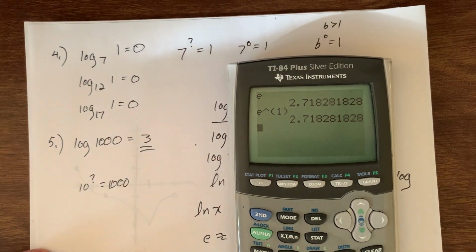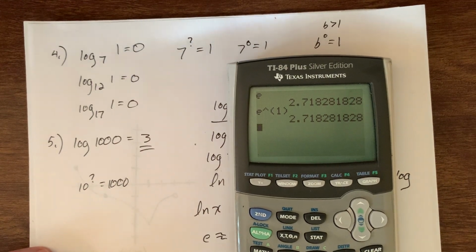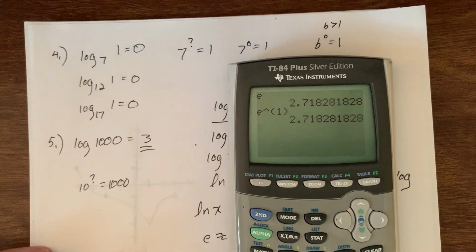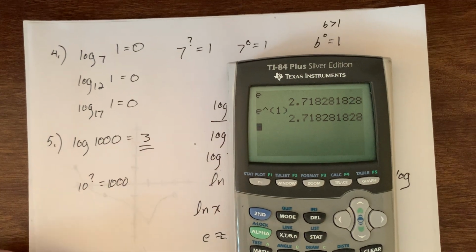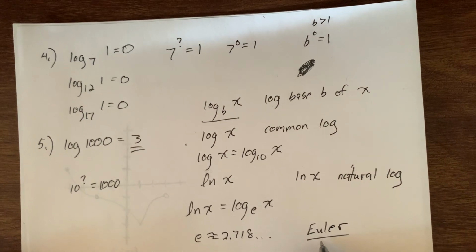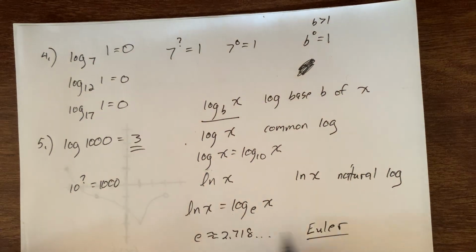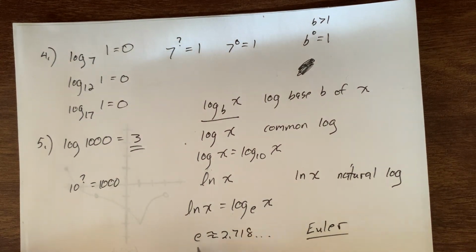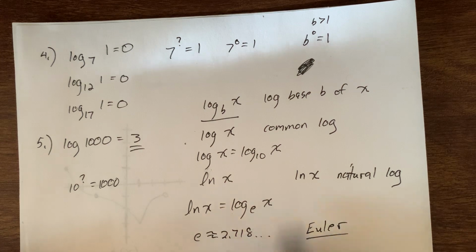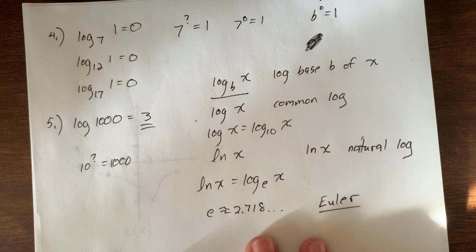So e is like pi. It's a number. It's an ugly number. It goes on forever. So we could approximate it and round it off, but for a lot of our applications, we'd rather use the exact value. And since it's an ugly number, we just give it a symbol, and this is e for Euler. I know that looks funny because it's pronounced Euler, even though it looks like it's Euler, but this is a famous mathematician. He does a lot of work in so many different areas of math, but this number is named after him. So that's all we have to know. And now that we've done that, we can get a list of basic properties.